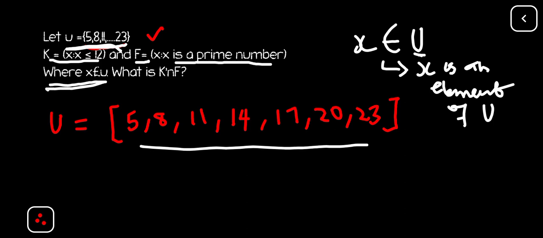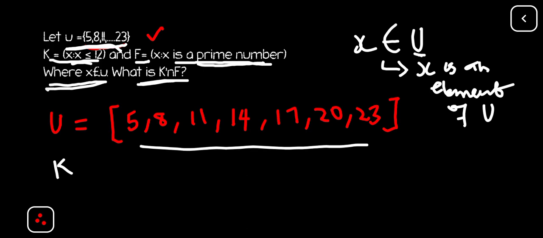So we're not going to list all the numbers less than 12 for set K, and we're not going to list all the prime numbers possible. Anything we're selecting must be from the universal set. That's the meaning. But what we're looking for basically is K prime, K complement, intersection F. All right, now let's get the values of K first. Okay, so I've said there's a lot of K's affected.